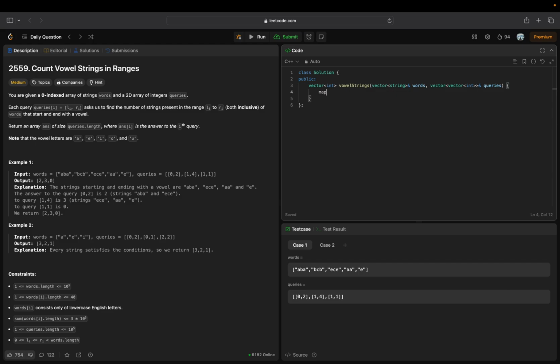Let's have an unordered map which will contain character and int, mp.